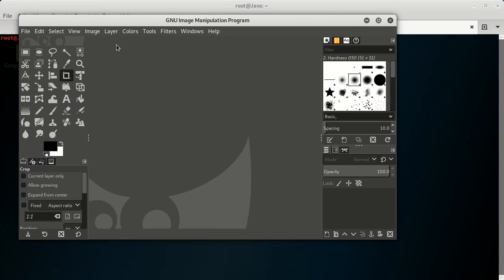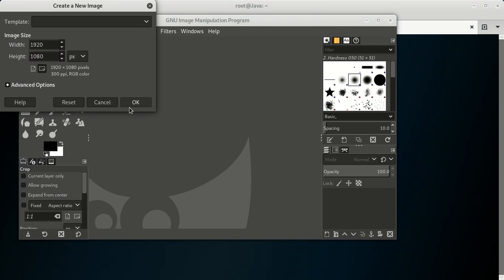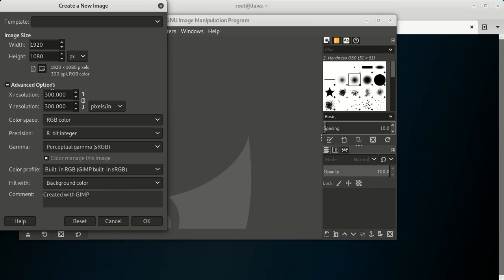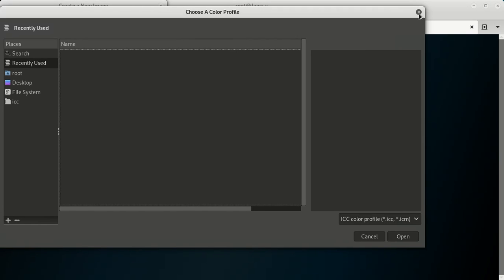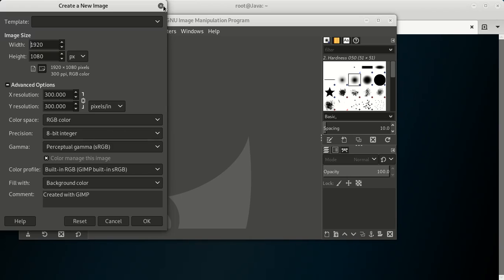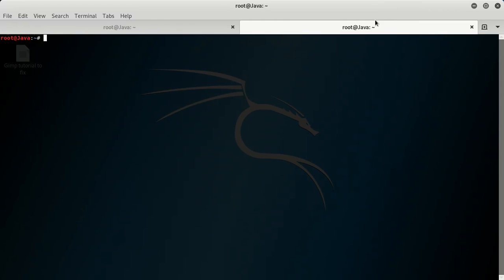I've been using it to do my thumbnails. When I reinstalled Kali Linux, I got into problems whereby I could not install it, so I've been trying a couple of things to see if I can install it. Anyway, I managed to get it working. You can see everything is fine, so we can test everything here. You can create a new image if I want to. Then I'm gonna show you how to install yours too if you got the same error. So don't worry yourself, it's gonna be easy.